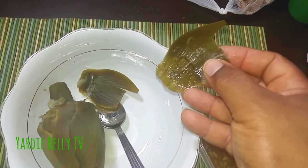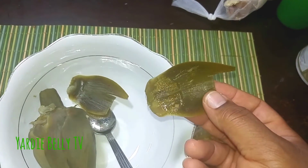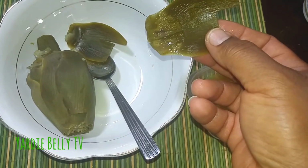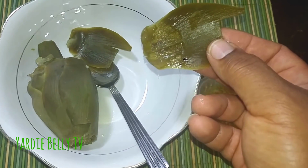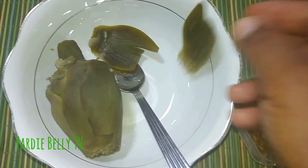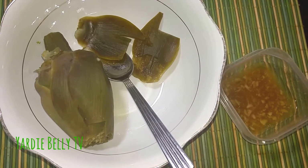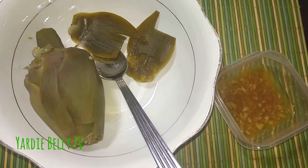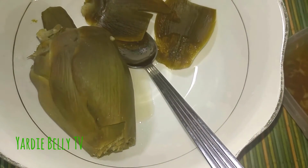And then pretty much what you do is just scrape off. Yeah? That's how you eat it. Yeah? You like it? But the dip too is tangy, right? Yeah, I don't think it needs a dip actually, because it has a nice potato type taste. Yeah. Tastes like potato. Kinda, to me. Yeah, and it's creamy and buttery.